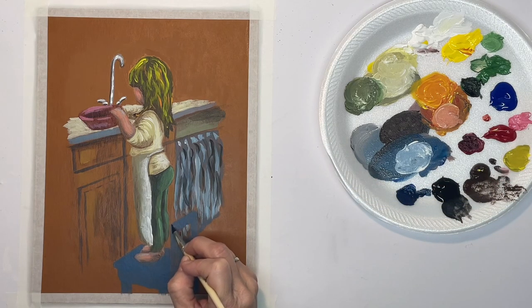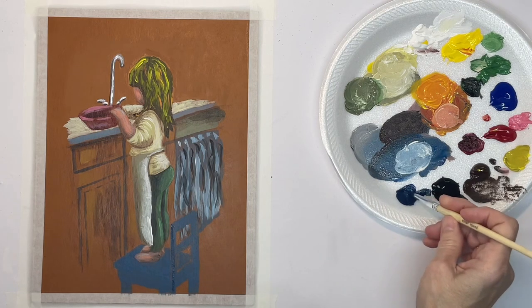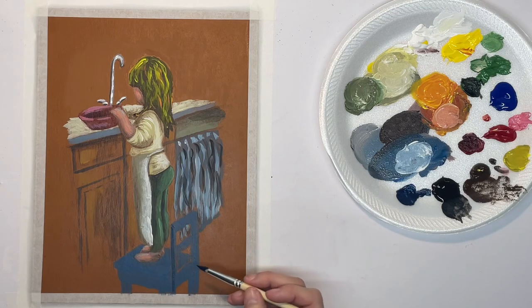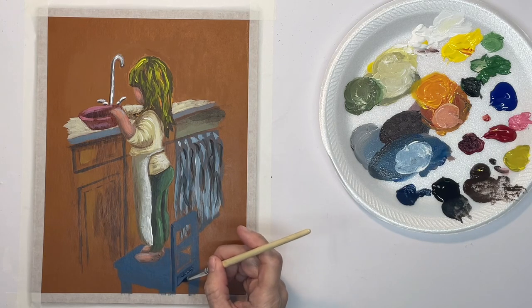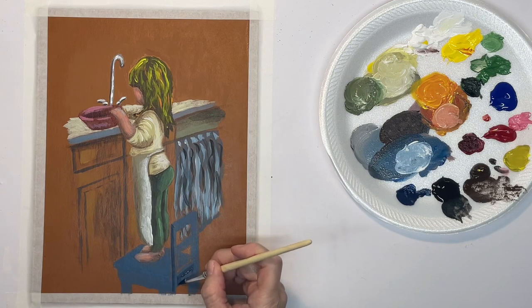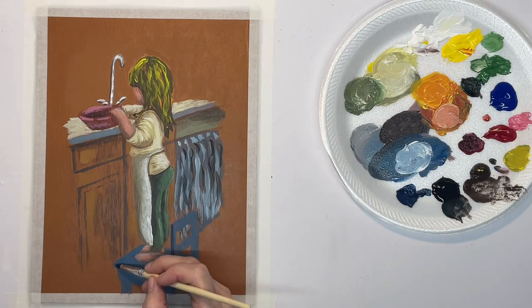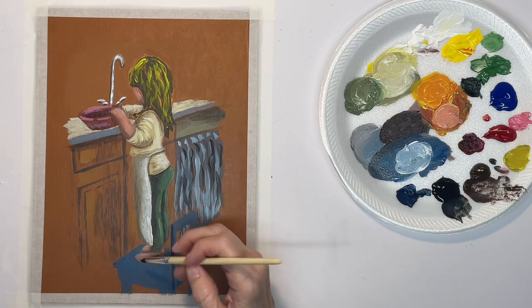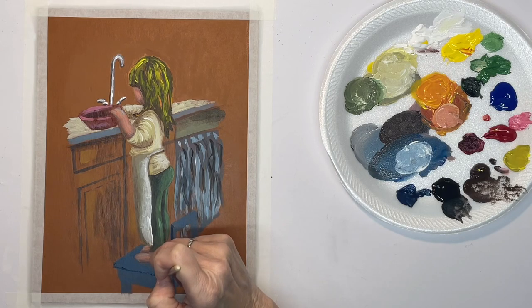I'm going to start on the highlights and lowlights in the chair. Give it some dimension. Hopefully you've printed off the reference photo and maybe can look at it while you're painting it so that you can kind of see these details. It's probably hard to see on the monitor.